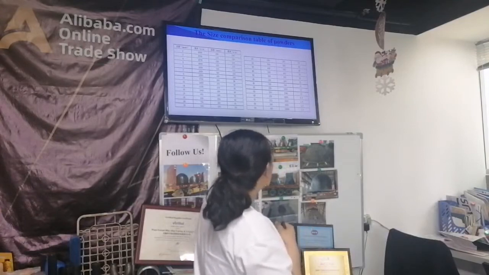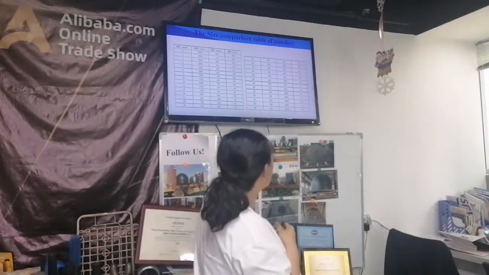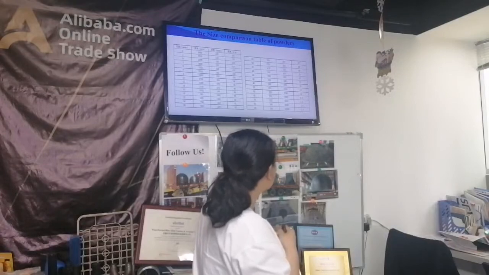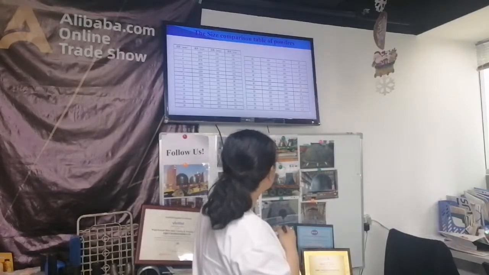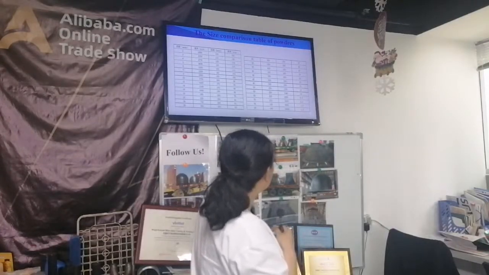Now the size of the table of powders. Look at so many numbers.